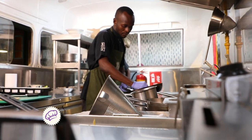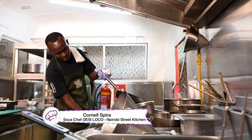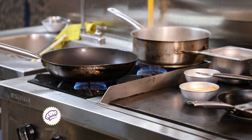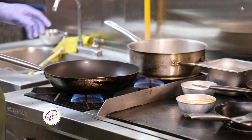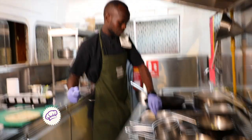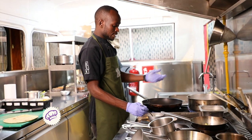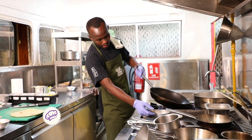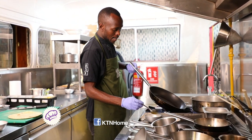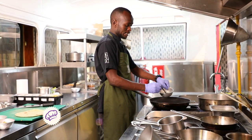You can still improvise with the same pan. Just wipe off all the excess masala sauce to make sure our pan is fine, and then we reduce the heat. So the next thing we are doing is now the chapati, which we are going to use to make the roll. So we start on a hot pan, reduce the heat. Make sure your pan is not too hot because of the butter. The butter will burn and turn black, and then the taste of your food item will change.